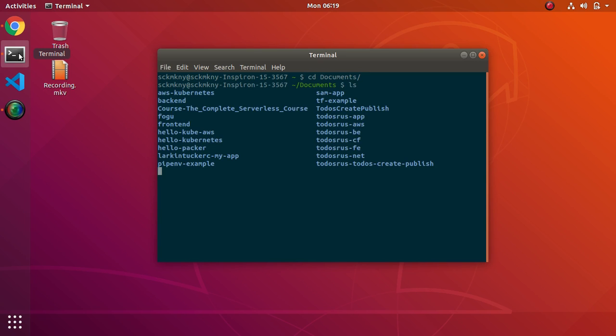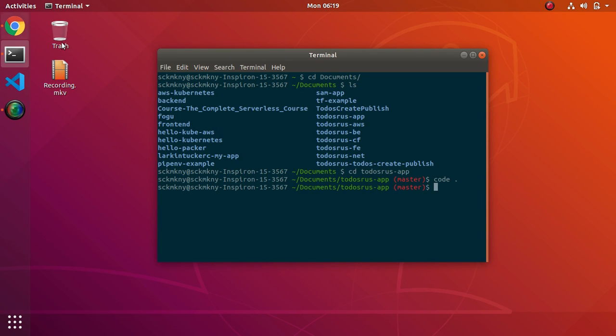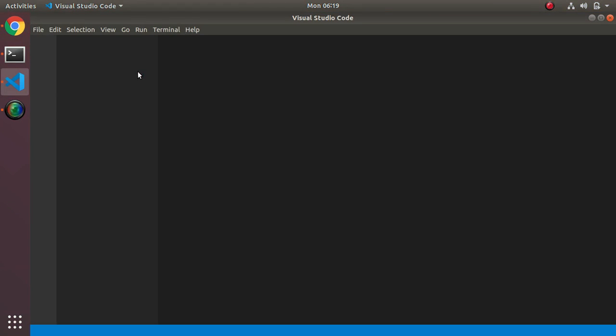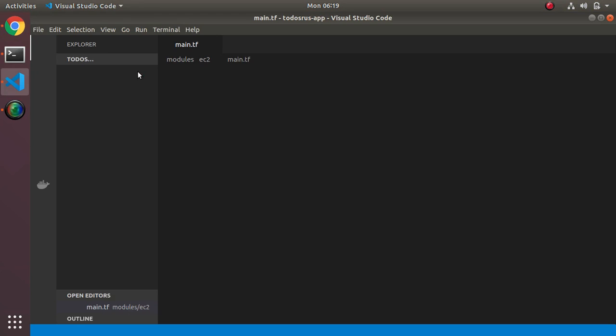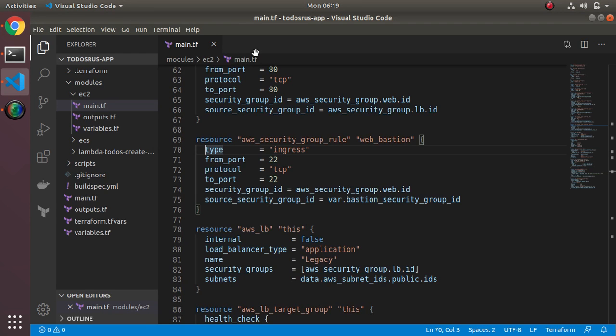So that meant I went into my Terraform to-dos or us app, to see if I can find it quickly enough. In here, you will notice that I went in, and the machine is behaving slowly. Actually, it's right here. Good. So in my EC2 here, in main, I had a web bastion security rule for it.